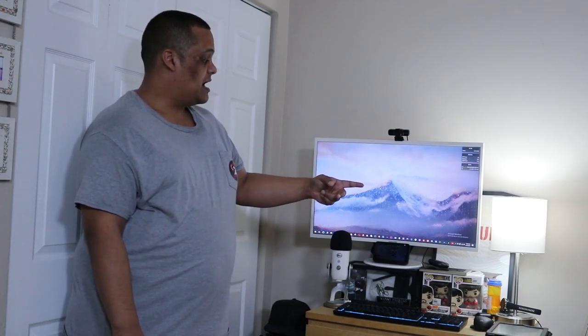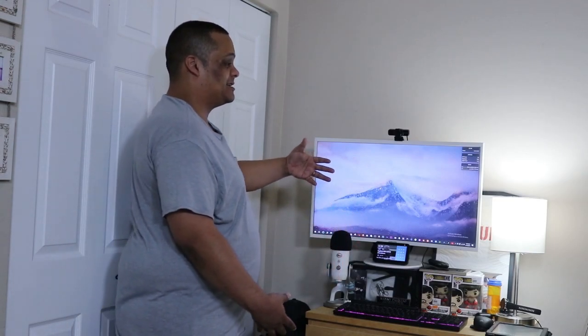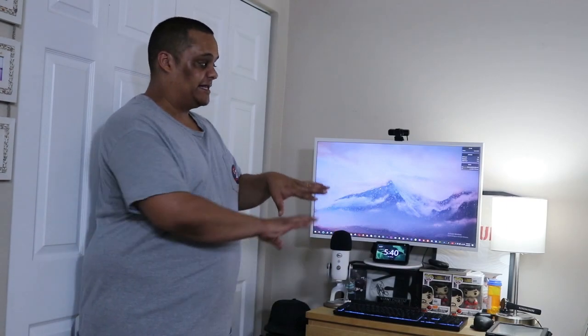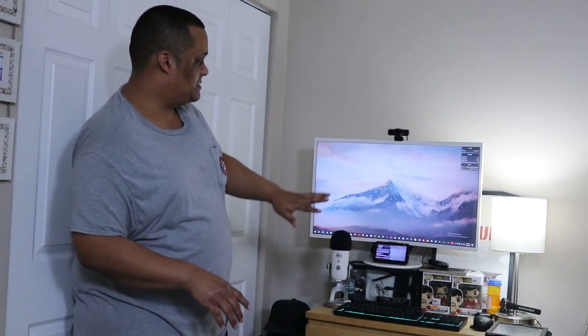I don't want to go buy another monitor for two reasons: I don't have the space — that's the main reason. Second, this is just a secondary PC, nothing special for right now. Later on down the road I'm going to need a second monitor, but for people that don't have the budget to buy a second monitor, or don't want one but only need it once in a blue moon, this tutorial is great for you.